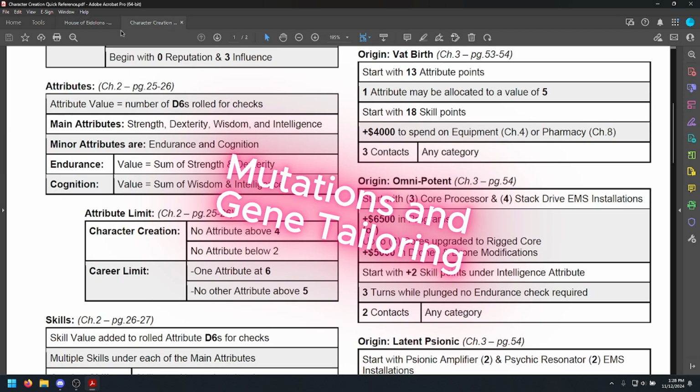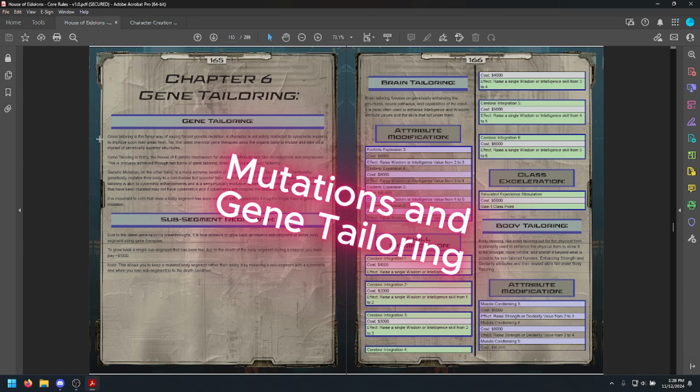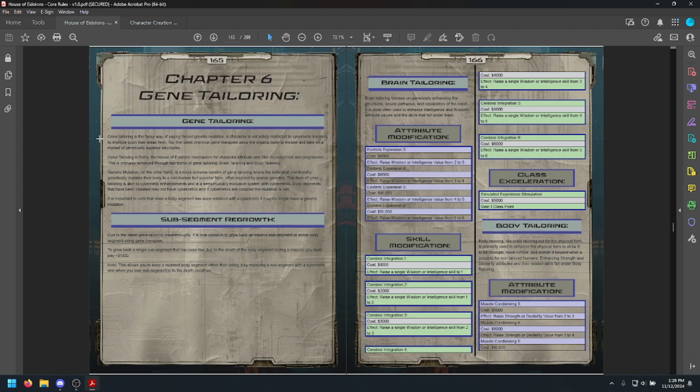Before we get into Wayland stuff, we're going to go through genetic engineering. One of the things to keep in mind when gene tailoring is a section of your body can only have mutations or cybernetics, not both, right? That's a little tough, or it may feel bad if you're going genetics with your torso, because your torso is two sections, but if one of those sections has a genetic mutation to it, the other section also can't have cybernetics in it, even though this torso is split up into two. So keep that in mind.